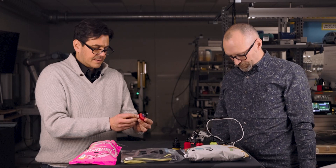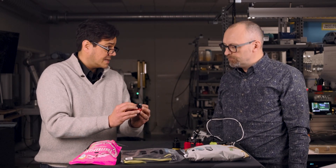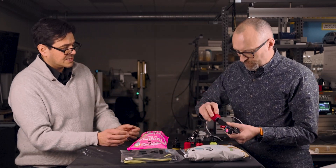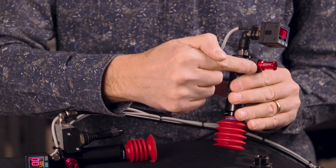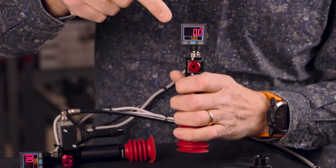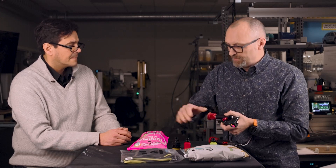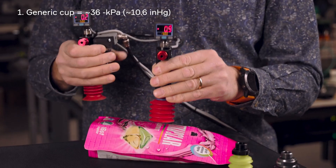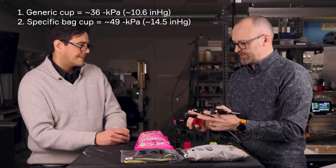Absolutely. Let's test some specific cups — dedicated cups versus the more generic cup we use today, so you can see the difference. We take this stand-up pouch. I have a system here with a gripper on each end with its own engine, so we can compare the two sides and also read with these vacuum gauges how much vacuum you get. I picked this dedicated cup for stand-up pouches — it's been around for a long time but is designed specifically for bags like these. If you try to grip with the generic first... it's okay, it's not bad, but the dedicated is definitely about 20% better because it seals off better to the bag itself.